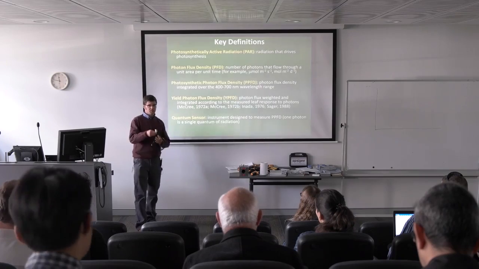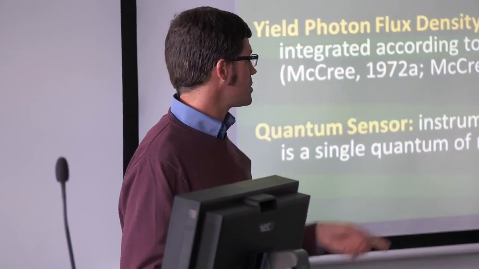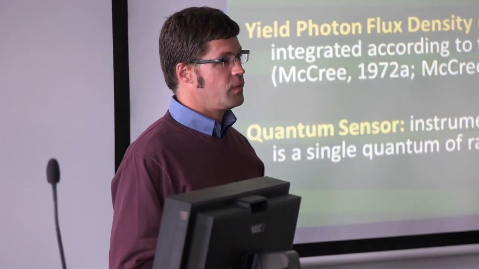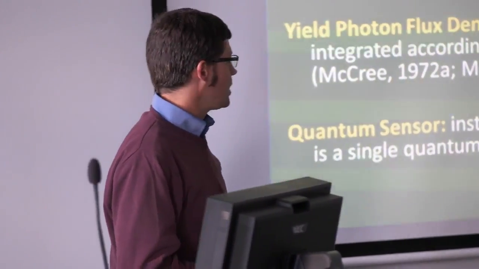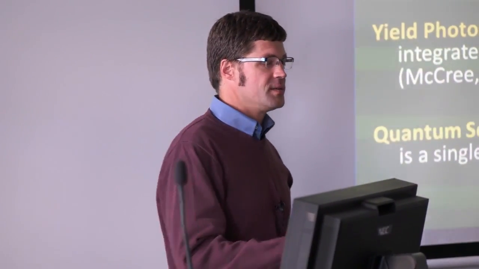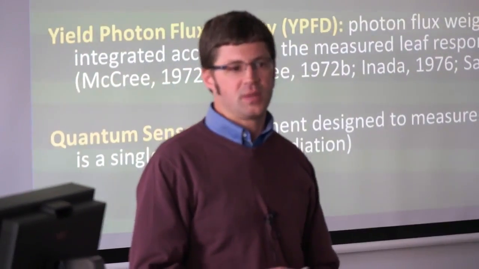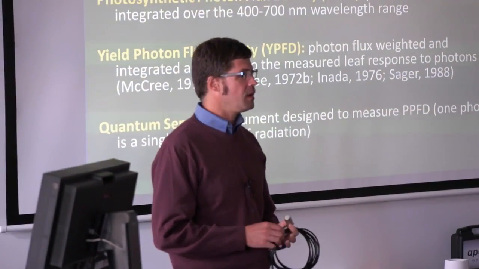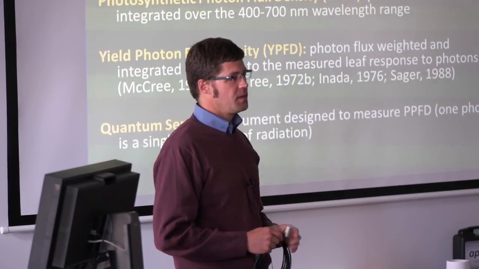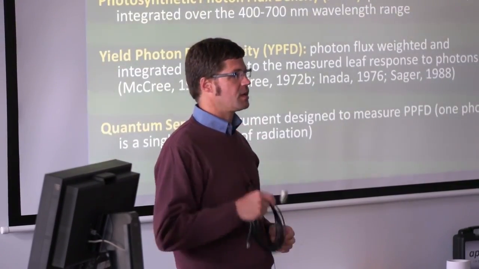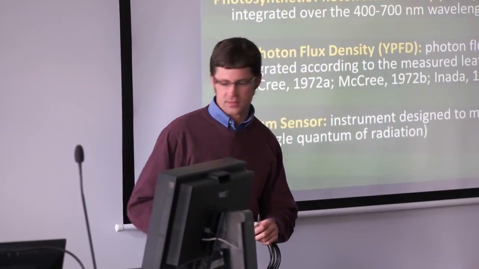And so a quantum sensor is this thing. It's just the instrument that we use to measure PPFD. And the reason that we often call them quantum sensors is because one photon is a single quantum of radiation. But quantum sensor can be kind of a confusing term, I think. Nowadays, you often hear them called PAR sensors because they are measuring photosynthetically active radiation. But PAR sensor and quantum sensor mean the exact same thing.